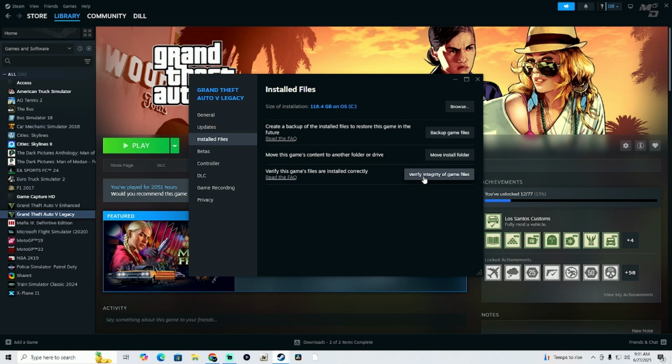This is very, very important, guys. This step right here is going to correct anything that could be wrong with your files. If you have missing files or corrupted files, it's going to allow you to download fresh ones to make your game run properly. So after you are done with this step, guys, I'll highly suggest that you actually try to run your game for the first time, just to make sure that your game is running.